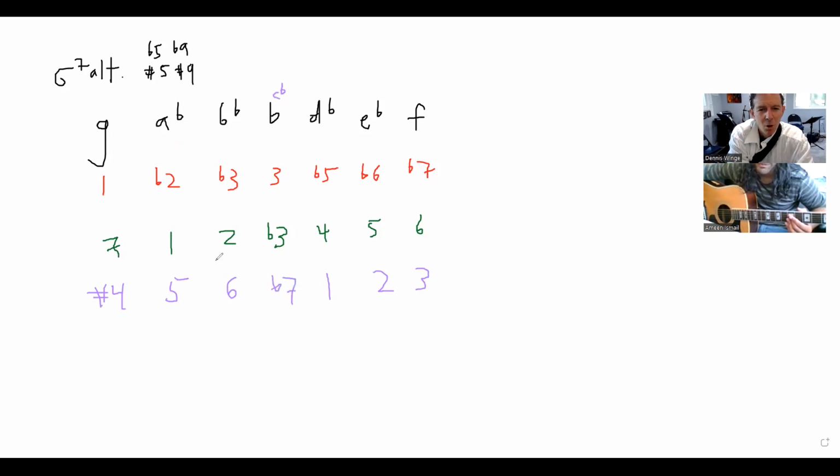Yep. This is called, so let me just name these. This is called Lydian dominant. If you ever heard that before, it's kind of an easy name to remember because it's descriptive. Whereas this is altered, or another name for altered is superlocrian. Have you ever heard that? I don't think so.